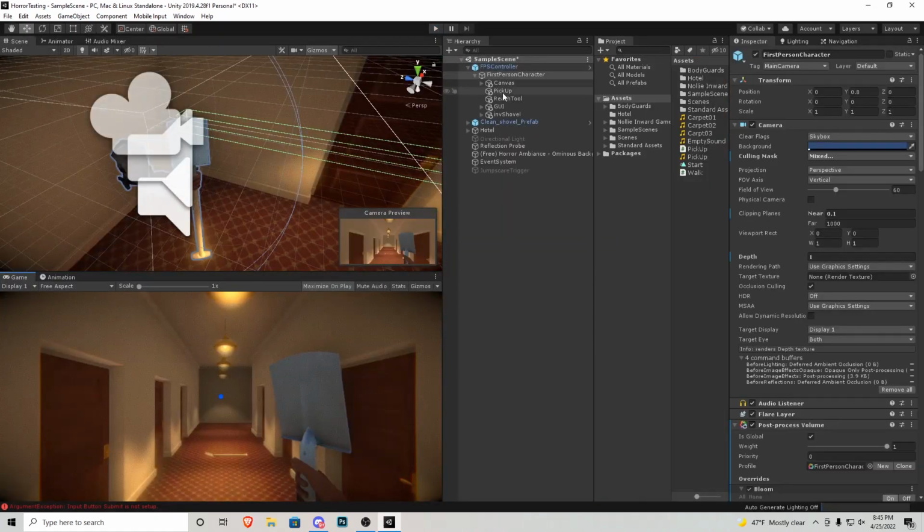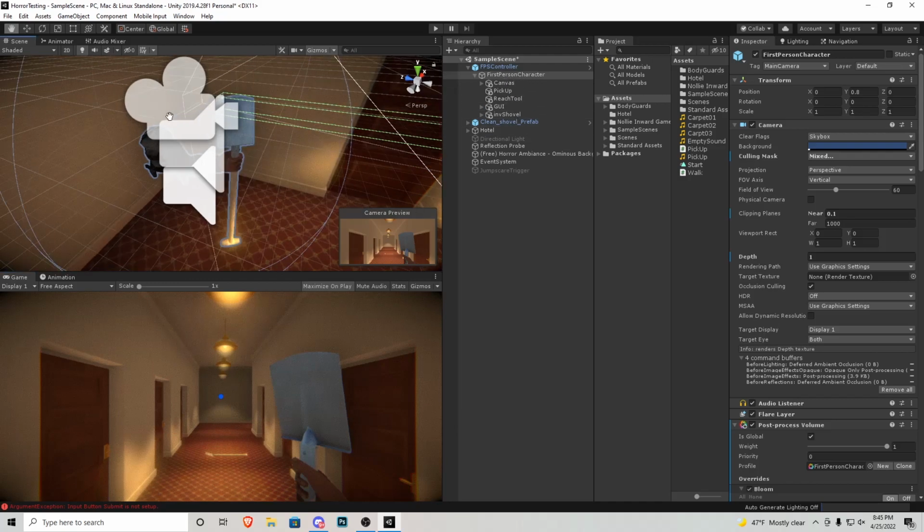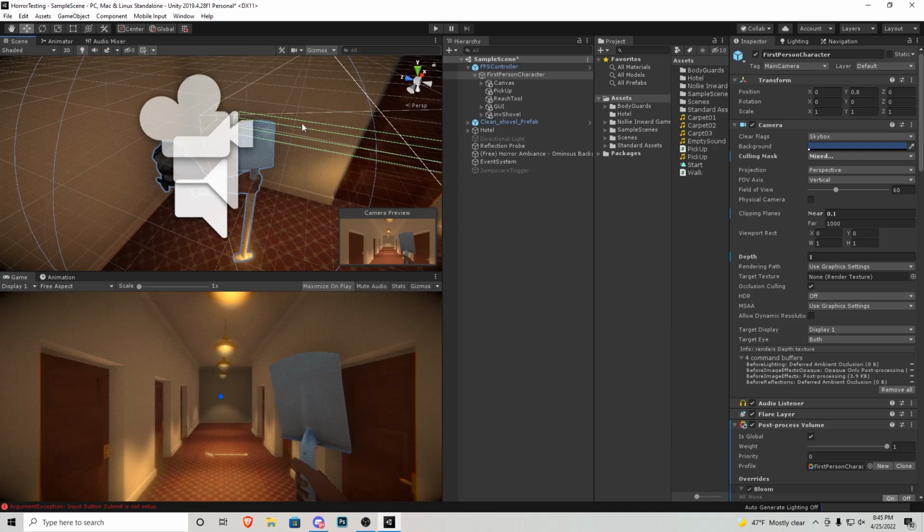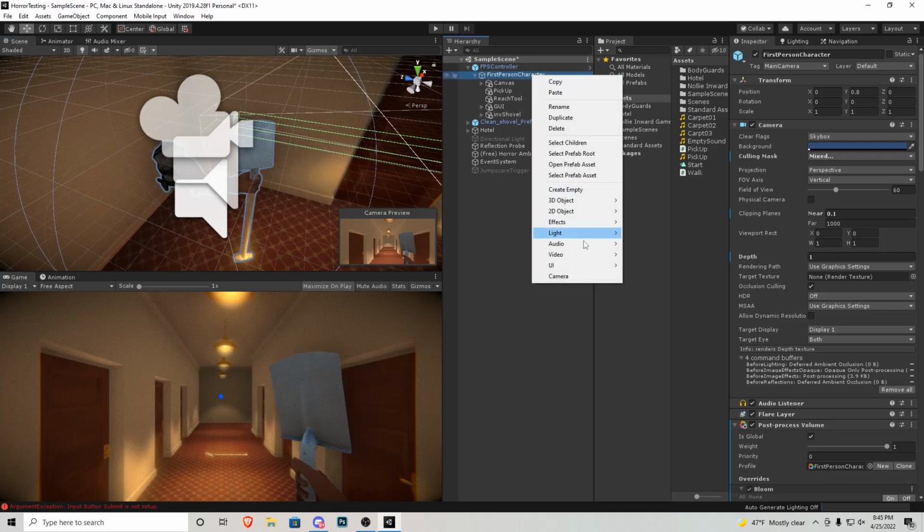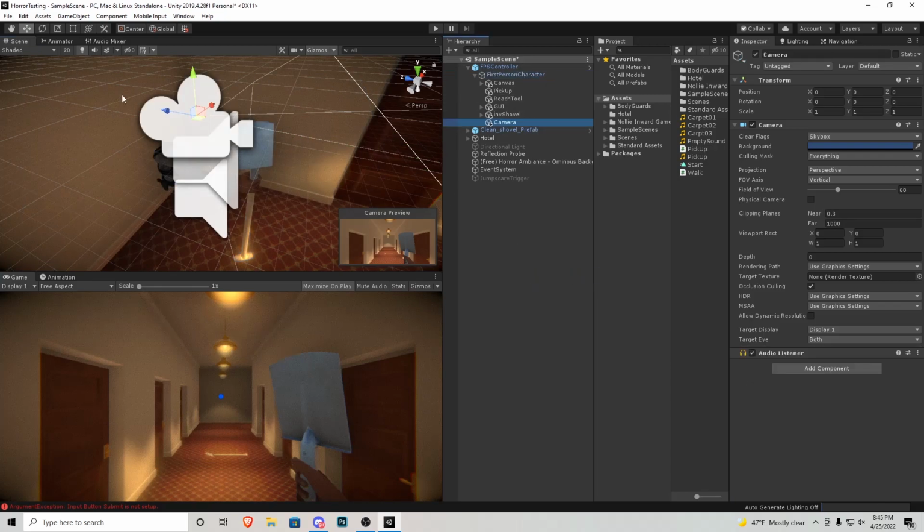Okay, as for the shovel, in my instance it's a shovel, could be something else in your game. What we're going to do is grab our first-person character, which is what the standard asset calls the camera. We're going to right click that and add a new camera inside, so that way it gets placed right on top of where the main camera is. I'm just going to call this weapon camera. You can call this whatever you want.